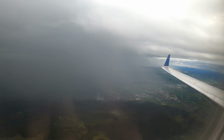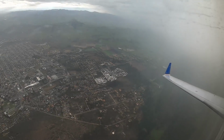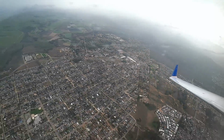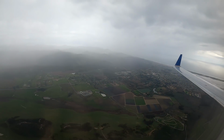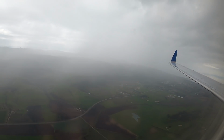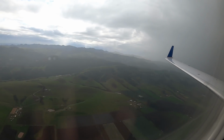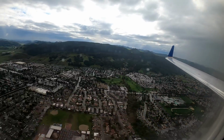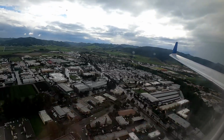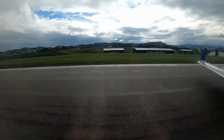For the very first time in all the times I've landed here, we had to actually fly past San Luis Obispo and do a big U-turn to get oriented properly to land into the wind in San Luis Obispo. Because just like in Los Angeles, there's a direction that the wind normally blows most of the time, which means that there's a direction that the planes land most of the time. But with a storm coming in from the south, this wasn't a normal day. After having landed from the southeast many, many times, I got a kick out of finally landing from the northwest this time. And we were certainly glad to be back home.